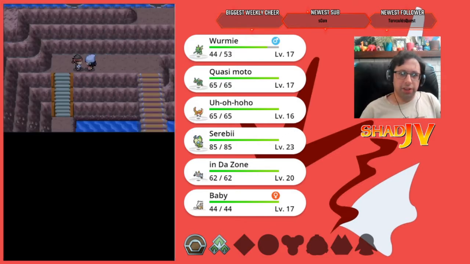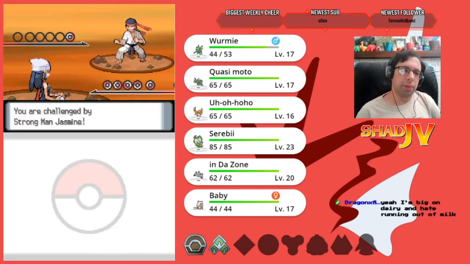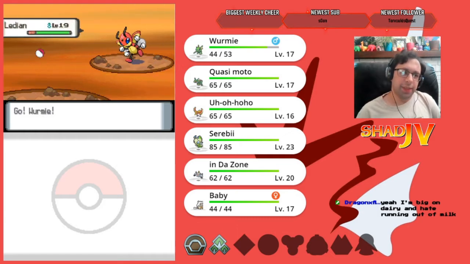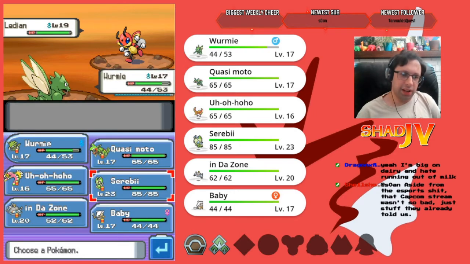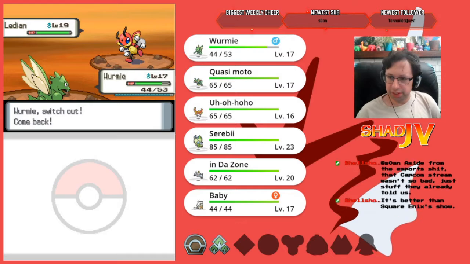Karate Man will pulverize you. I should switch to put Uh-Oh on the front. We need to get Uh-Oh up some levels. Strongman Jasmine. Huh. Okay, first of all, it might have a flying attack, so I don't want to risk that. Second of all, it's level 20. Let's go into zone.